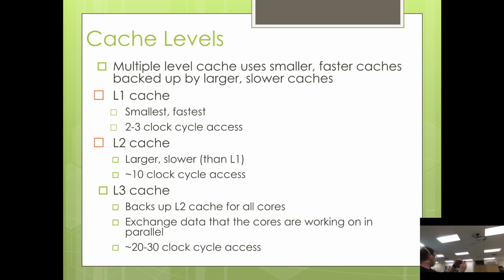Level 2, not quite as close to the processor, takes a little bit longer to access, but we can have more of it. Level 3, farther away from the processor, is shared by all the cores in the processor. They're all going to share that level 3 cache. But again, it takes about 10 times as long to access level 3 as it does level 1. But all of this is faster than going to the RAM in the computer, and all of this is way faster than going to your drive. So keep everything in perspective.